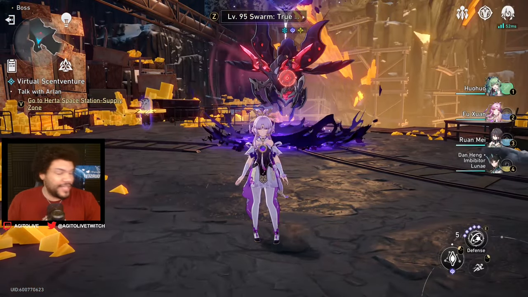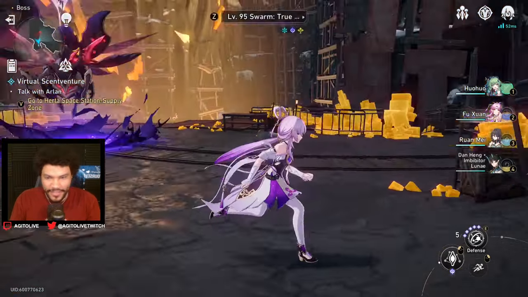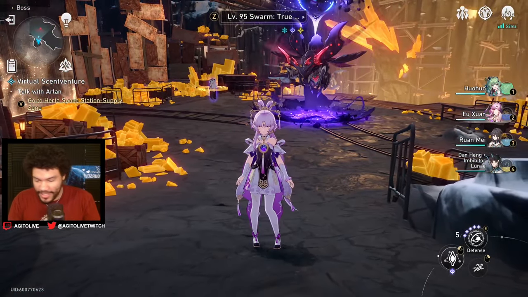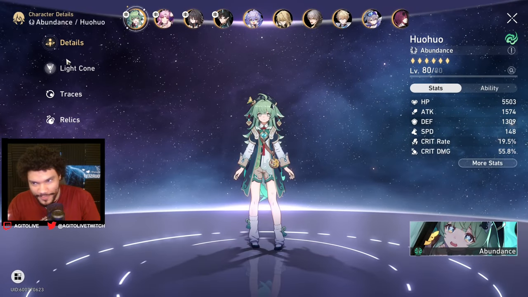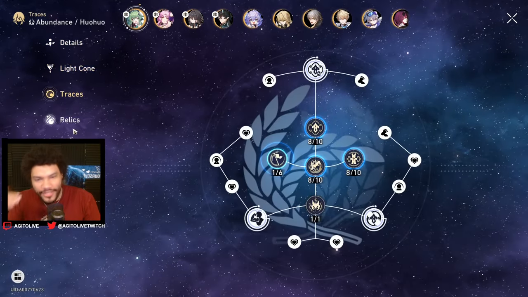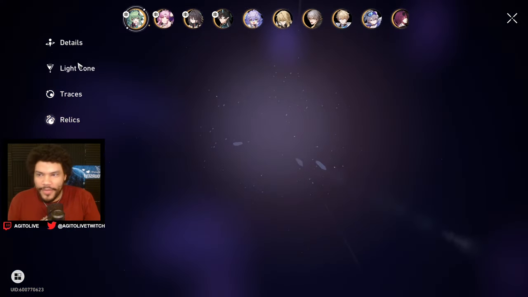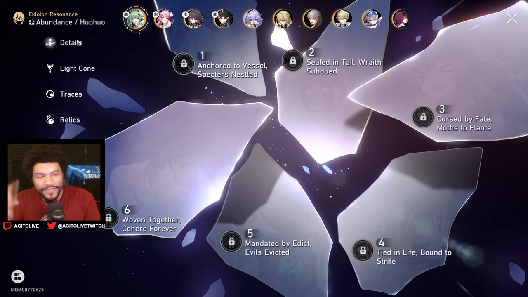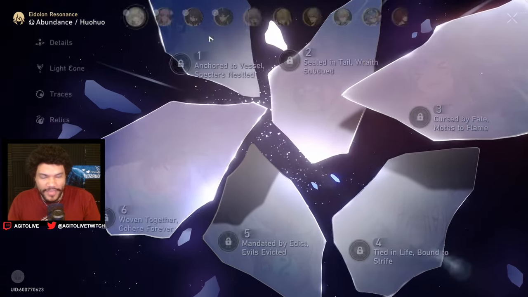Okay, so we have reached the end of probably one of the best runs I've ever had in here. Like, a godly tier run. So let's go over our characters and our comp one more time. All right, so we got Huahua. We've got her light cone. We've got her traces, almost, 8 out of 10. We've got maxed out relics. We've got her at E0, but we have the cheese, so she'll be E1, which means she'll have 3 stacks of her effect, right? Cool.